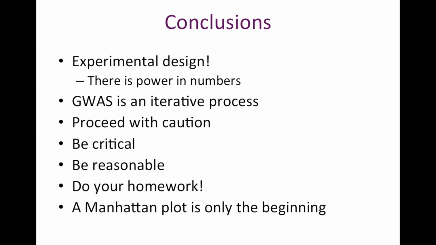Measure heritability, and know that GWAS, once you have the data, is an iterative process. You're going to be running models several times, and you have to also look at the data, look at distributions. So it's not a one-click, I'll get the result sort of deal. Proceed with caution. Always be very critical and reasonable, and use your intuition of the biology and the statistics to guide your decision-making, your filtering, and hopefully your interpretation of the results. And really do your homework, go back to your quantitative genetics and look at it. There are several reviews online in Nature or other journals that can help you understand the GWAS world.